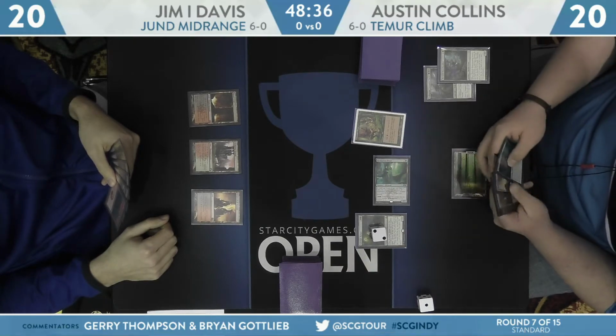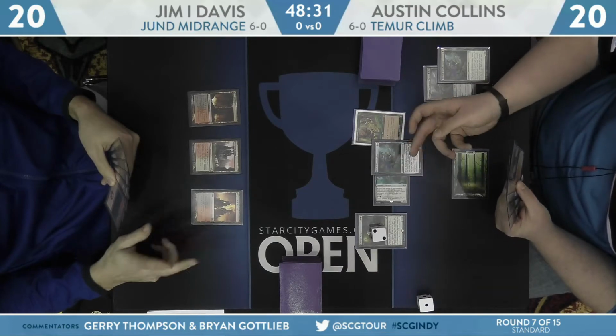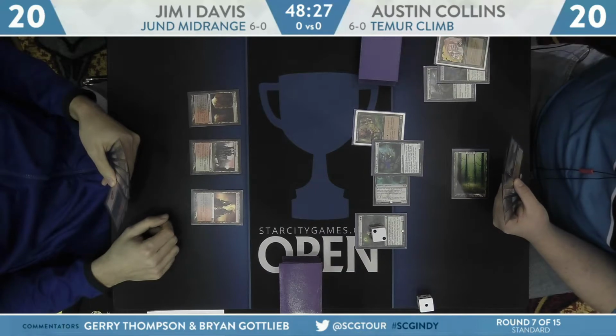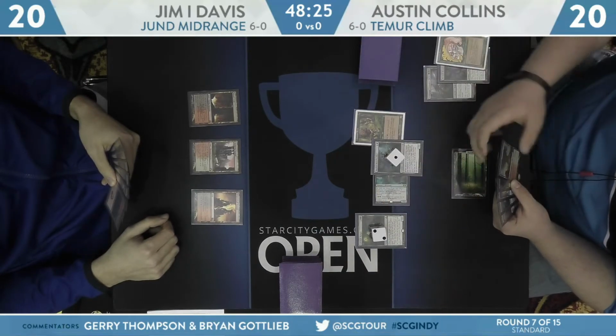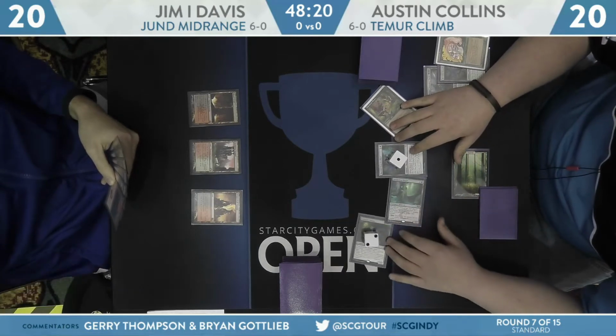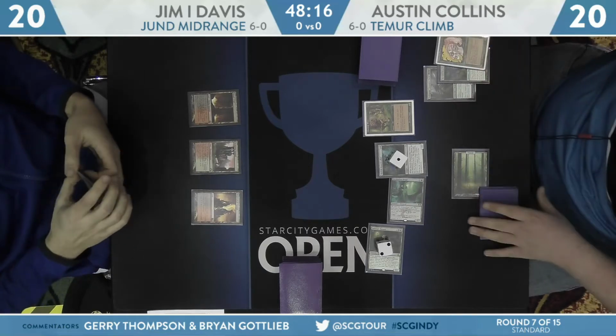Maybe, you know, the lands help give it away too. Right. So he's got to be careful here. There's not a whole lot that Temur can do to interact with that combo. Austin's going to deploy his Branchwalker here, going to get a counter, putting Llanowar Elves in the graveyard. And we're going to get in there with Jadelight Ranger for 4 points, bringing Jim down to 16.